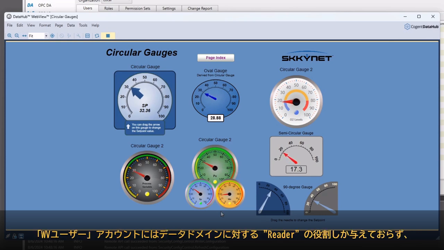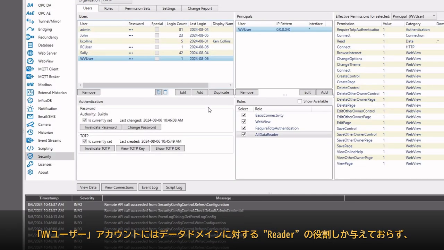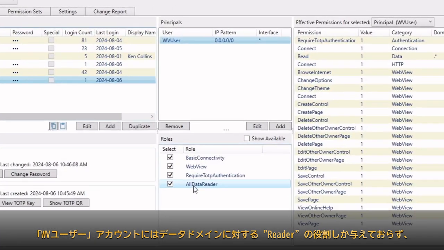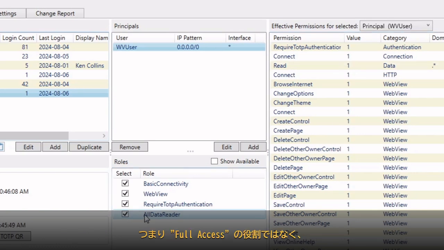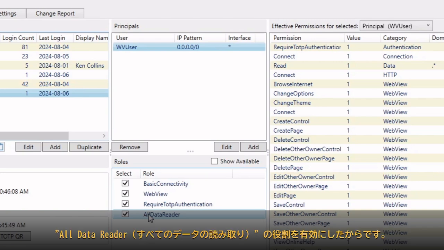And again, that's a consequence of recognizing that I've granted the WV user account only read permissions to the data domains. And that's because I've added it to the all data reader role as opposed to a full access role.